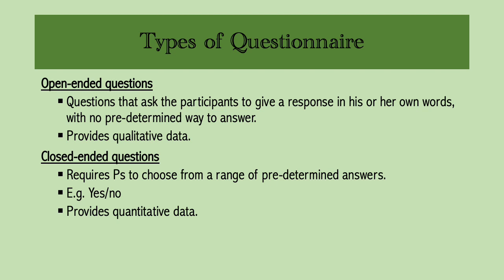So open-ended question means that question that asks the participant to give a response in his or her own words. No predetermined ways to answer. So what this means is it's an open question like, how are you feeling today? So which means that there's no predetermined way to answer. So there's no multiple choice, yes or no, or happy or sad. You get to answer it in your own words. Okay, how are you feeling today? I'm a bit tired, but I am motivated to study, blah, blah, blah.